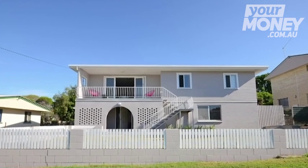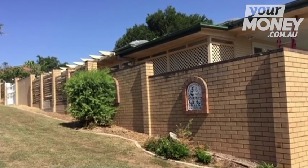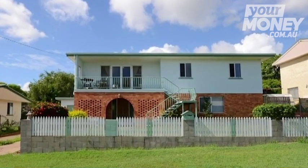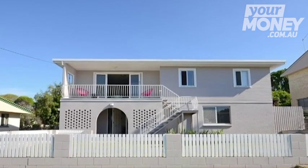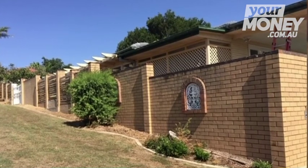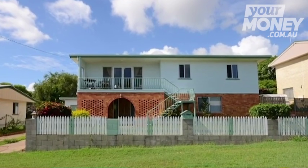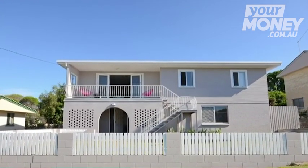Going back to Nando's — it's a blonde brick house that's really screaming out for cement render. The fences all around the property make it feel a little fortress-like, so I'd be inclined to knock maybe six or seven rows of bricks off and bring the fence down. Cement render would do that house wonders, but to render it professionally it'll cost at least ten to twenty thousand dollars. What I've shown here is a similar project — a red brick house where all I did was paint it with a spray gun, which transformed it for just a couple of thousand dollars.